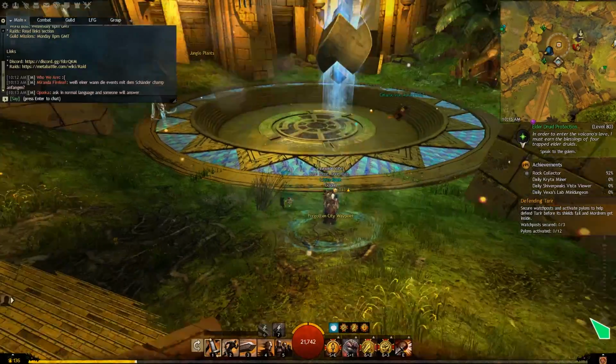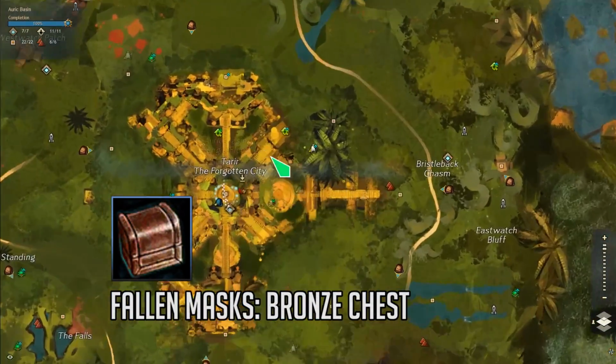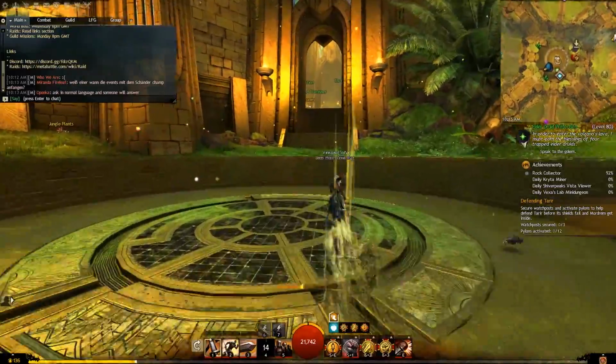Moving on in the list is the Fallen Mask's Bronze Reward Chest. This is a minigame that's found in Tarir. It does require the Bouncing Mushroom Mastery, but that's easily achieved from just playing in Heart of Thorns.